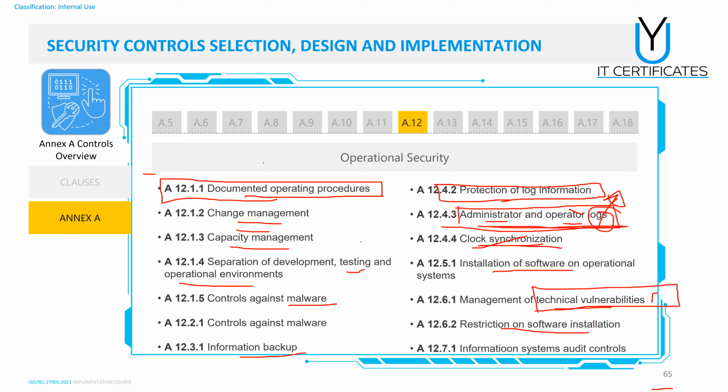Restriction on software installation. In some situations you may find that users are not able to install any software on their machines, except if it's whitelisted. Some software is installed on the desktops of the users, and it will not allow the users to install any software except if it's allowed.